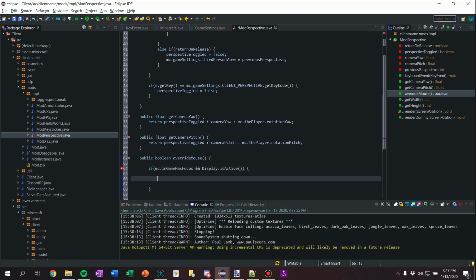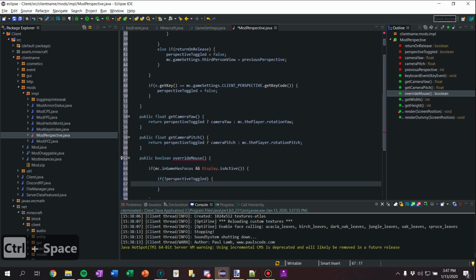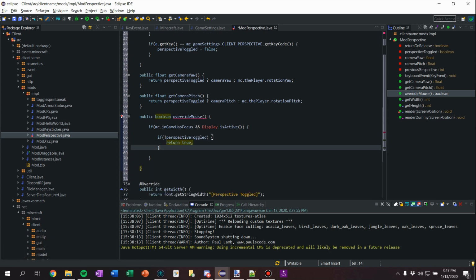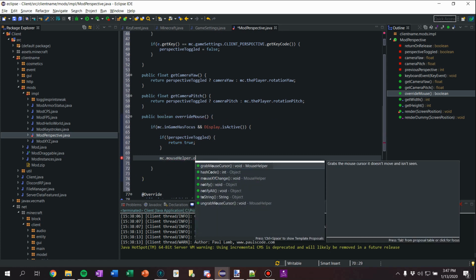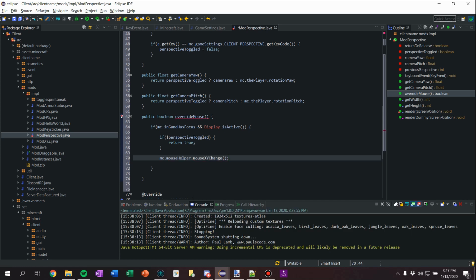We're going to just say if not perspective toggled. If our perspective toggle is not true, then we're going to return true. Then we're going to say mc.mouseHelper.mouseXYChange.